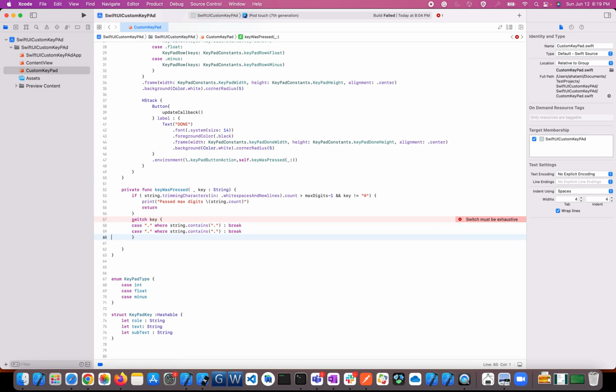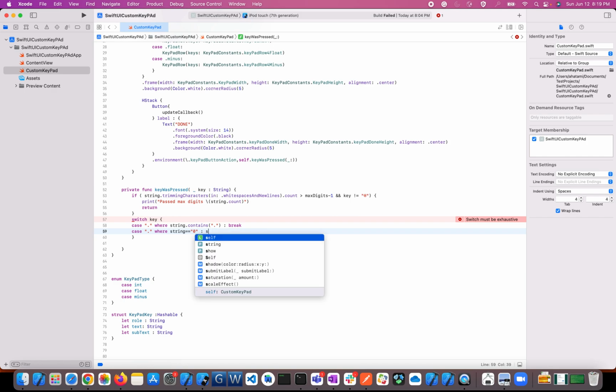Another one. So if string was equal 0, then to my string add equal key. I'm gonna add key at the end.